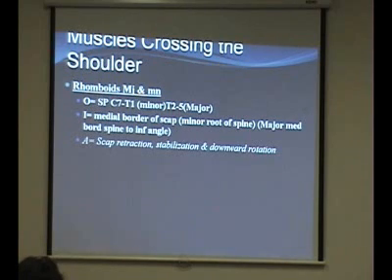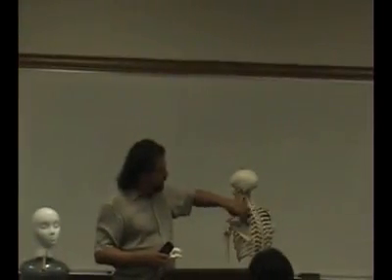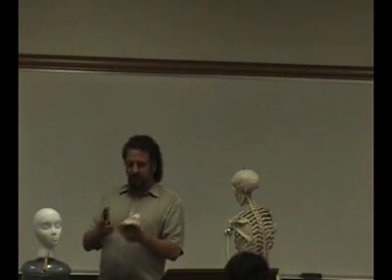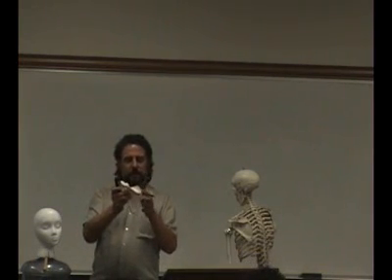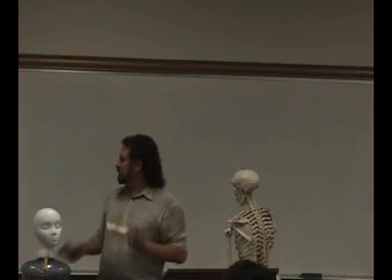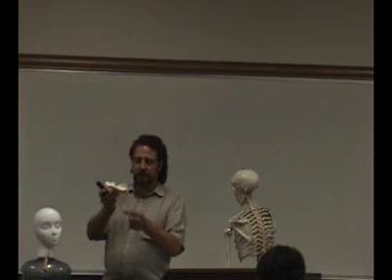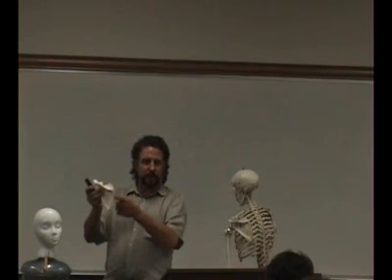All right. Then you have the rhomboids. Okay. And then that's going to originate from the spinous processes. The minor part is the upper one, which is C7 to T1. So that's coming from around in this area here. And that's going to go to the medial border of the scapula, basically towards the root of the spine here. And then the major portion is going to go down all the way to the bottom of the scapula here.